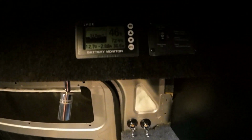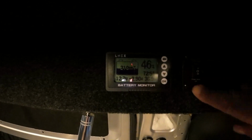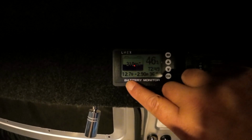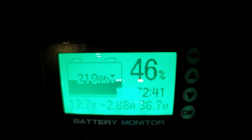So, with that being said, our battery monitor is showing that we have 46% battery life left. Probably about 72 hours is what it's saying. And we're down to about 12.7 volts on the lithium iron phosphate. I don't know if you can see it if I light this up. All right, there you go.